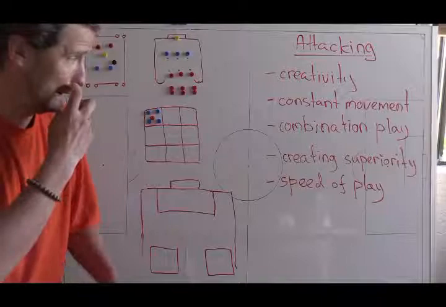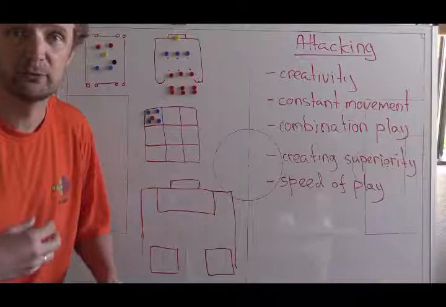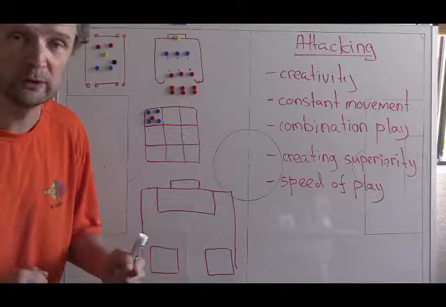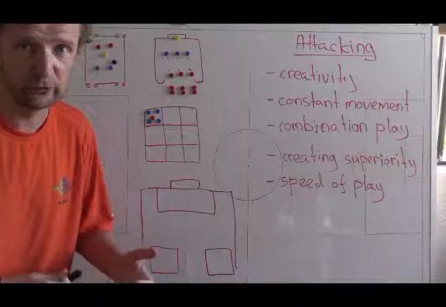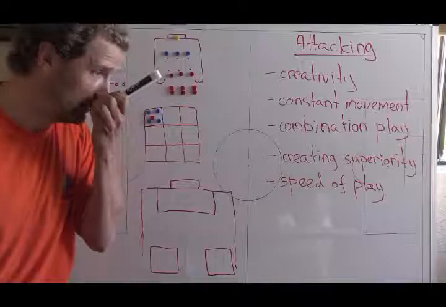And all this constant movement and combination play gives us numerical superiority in certain areas of the field. So we're looking to create numbers up on the wing, in the middle, doesn't matter where, but we want to create it and then we use it. Meaning numbers up, like two defenders versus three forwards, two forwards versus one defender. And all of that is extremely important to do fast, because otherwise defenders are going to reorganize. So speed of play is extremely important here.